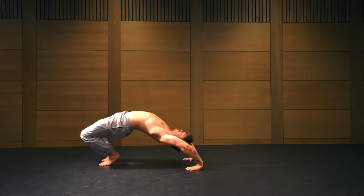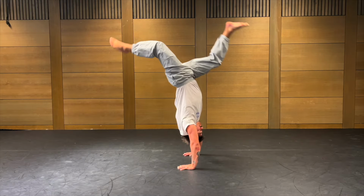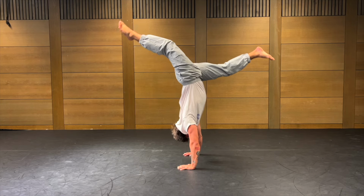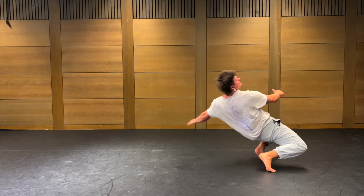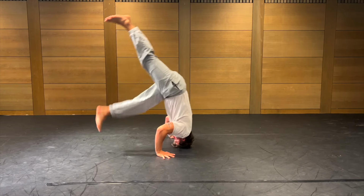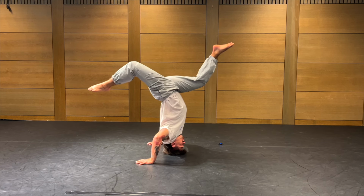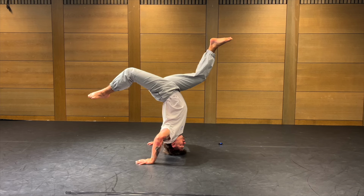Let's have an in-depth look at headstand and bridge walkovers. In this video, we will start with the headstand walkover because it's quite easy to understand and it already teaches us certain key mechanisms that we then can also use for the bridge walkover.